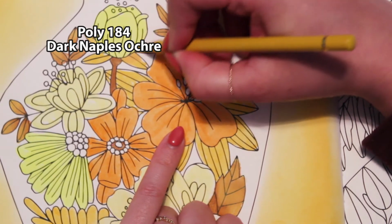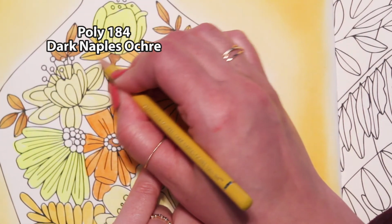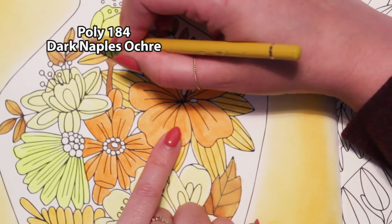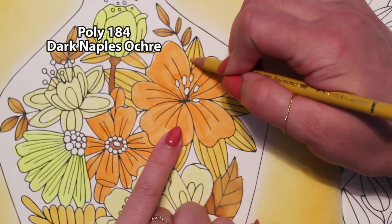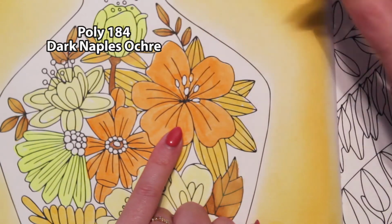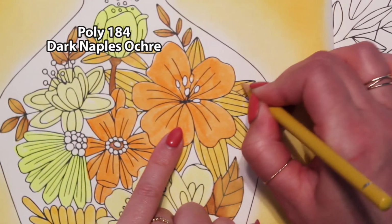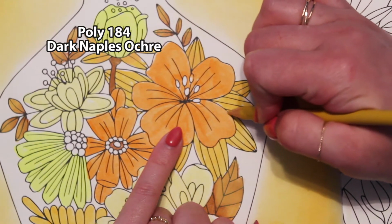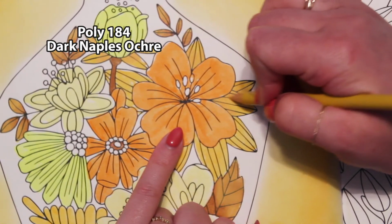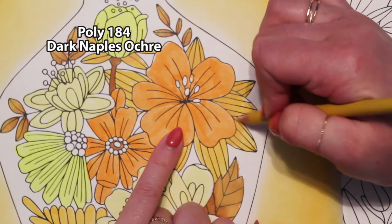So Polychromos pencils are not as opaque as Prismacolors. So more of the color underneath is gonna show through. It's not just gonna cover it up, which can be good, and it can be bad depending on what you want. They layer very well, but you also tend to have to put more layers to get a nice blend than you do with your Prismacolors. Sometimes it takes a little longer with them to build up that color and get that nice smooth blend, which is why I like putting a layer of marker down underneath when I do color with the Polychromos pencils.